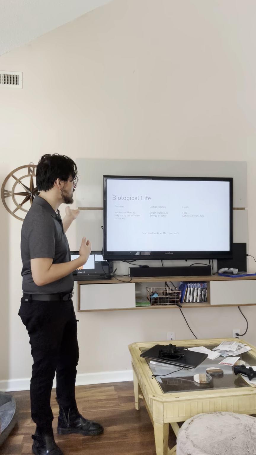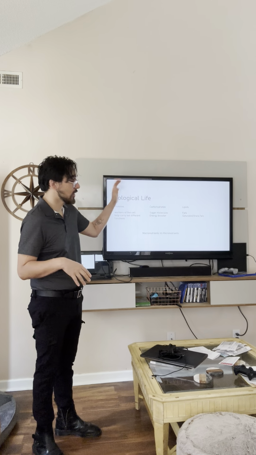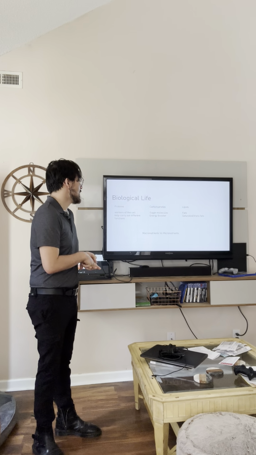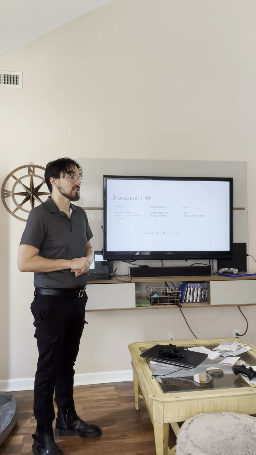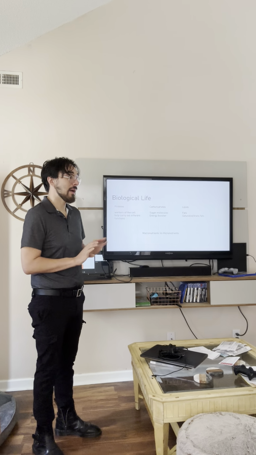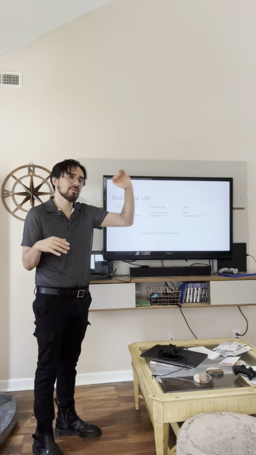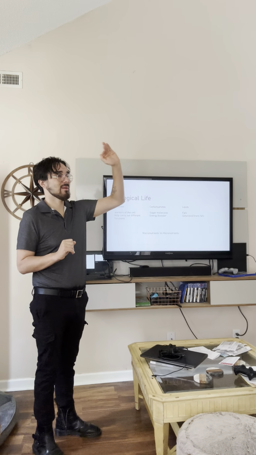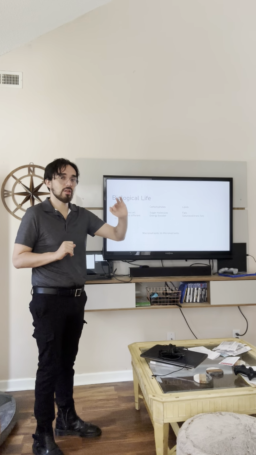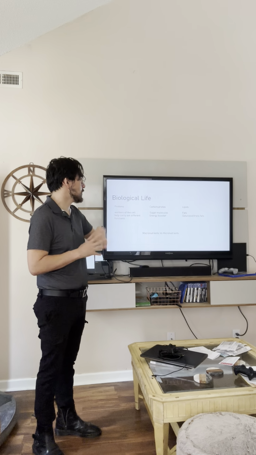It needs all of these functions right here. It needs all of these molecules to go in. And then down here I have macronutrients versus micronutrients. Macronutrients are what you're going to see right here: proteins, carbohydrates, lipids. Those are going to be the big things on the label. So that big list at the top of the nutrition label is going to be these macronutrients.